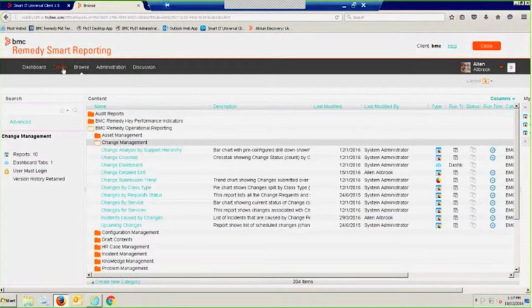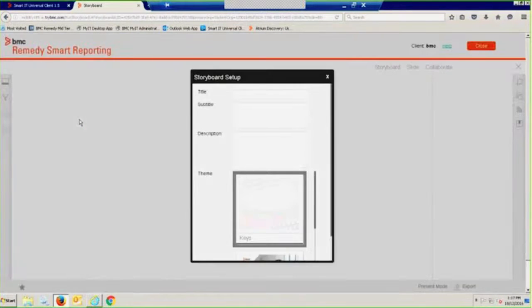And, of course, as you probably have seen, you can go in and create your own reports and just drag and drop the fields from the change-related forms and create the report in a truly WYSIWYG, what you see is what you get, type of reporting. I think most of you also know you can now build storyboards, and just think of that as a built-in PowerPoint in our reporting system out here.